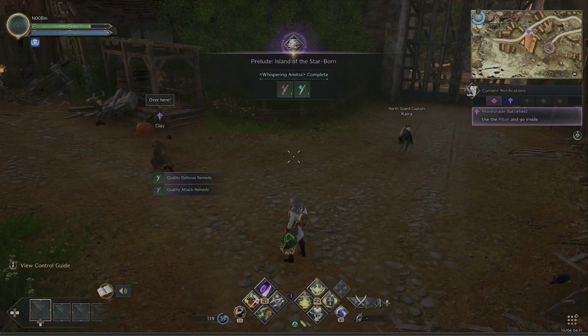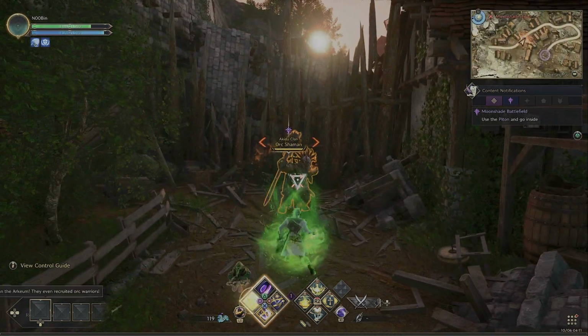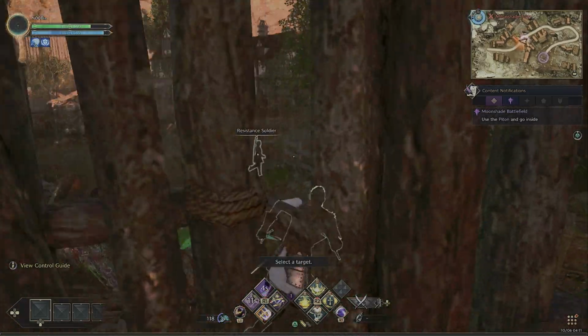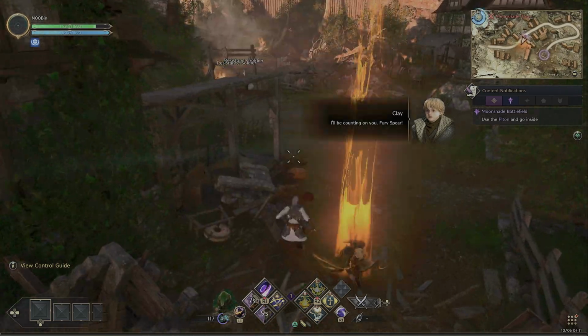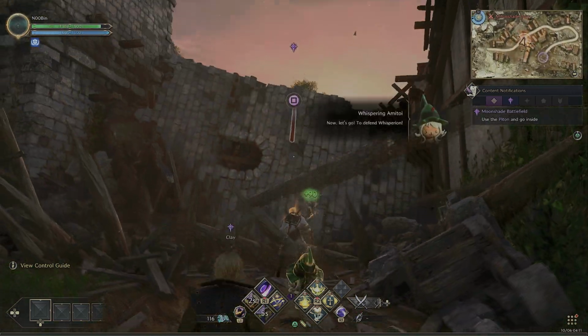After arriving on top of the Great Gate. Is he dead? He's stuck behind a fence. I've opened up a path for you. Now go. Where?